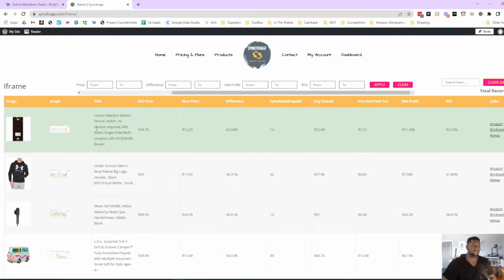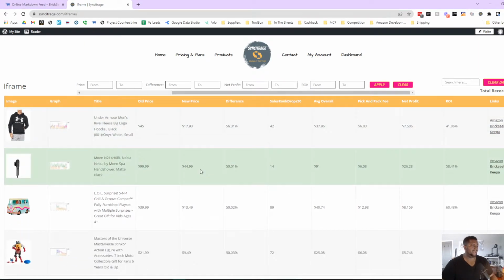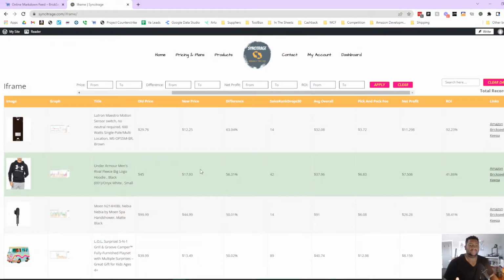Another potential use case is that I have three VAs that work with me. I used to have local buyers, and if I wanted to share this data with them so that they can make buying decisions on my organization's behalf, I could either export this data and send it to them, or they could just log into the dashboard. Let's say you had one person looking at all the data and saying, this is good, this is not good, and then another person doing the buying. You can easily segment those tasks out using the back end.